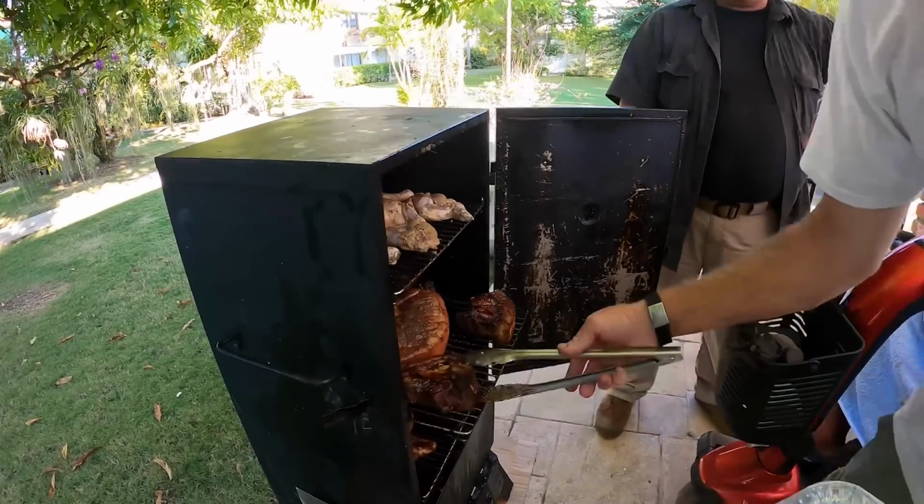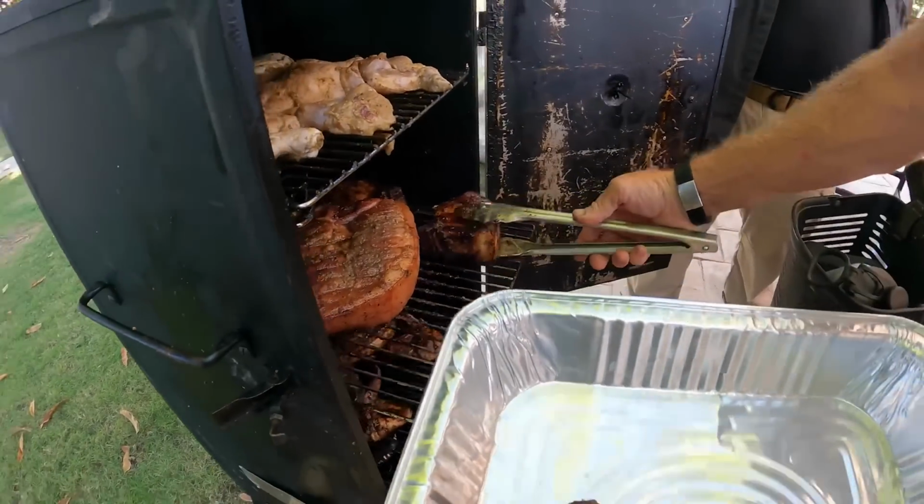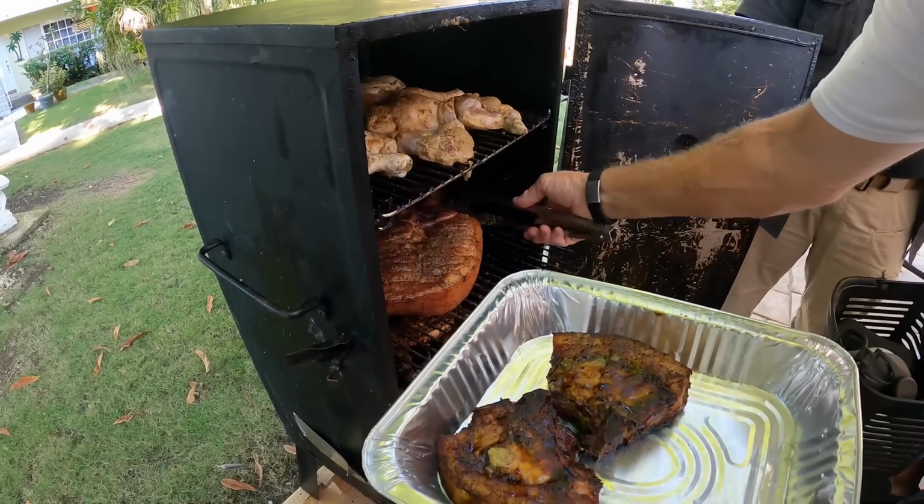So, pork chops done. Pull them off the grill so they can rest.